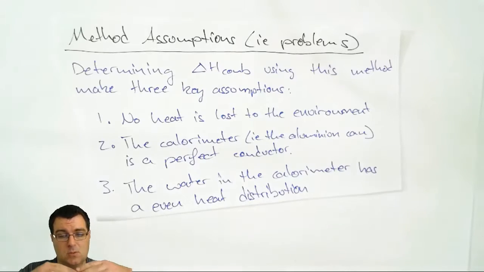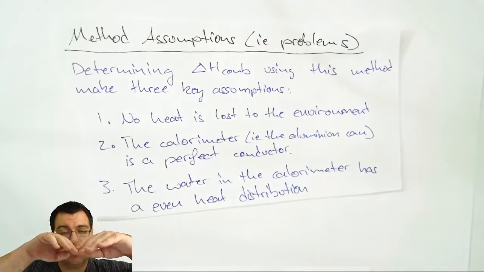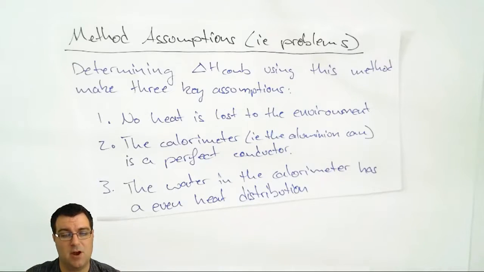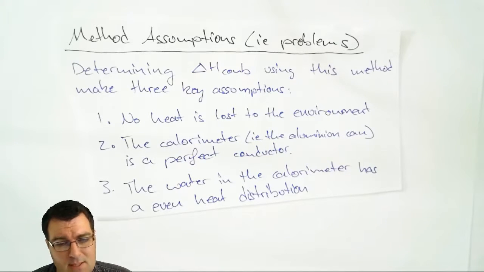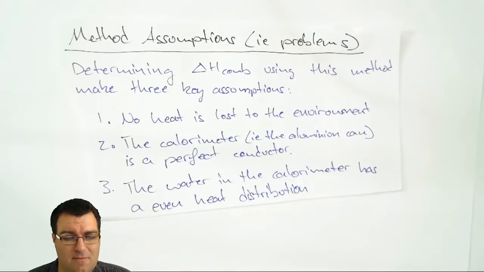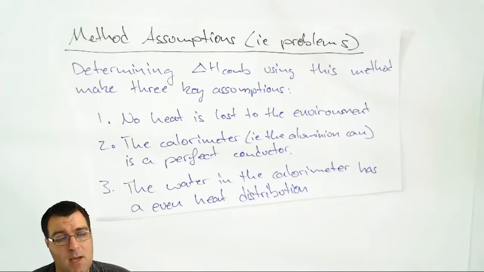It'll rise to the top, and then as it cools down, it'll have a convection current back round, like so. None of the assumptions that you need to make to do this calculation are 100% true, but you can still make a fairly accurate estimate of the heat of combustion, the molar heat of combustion.